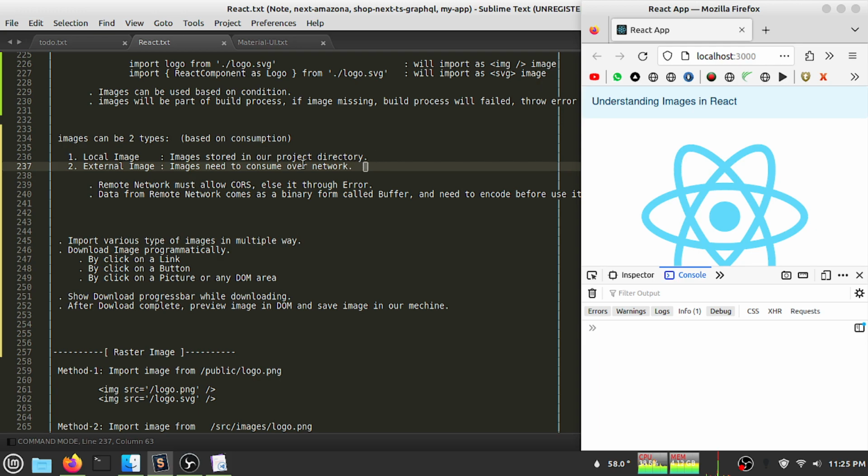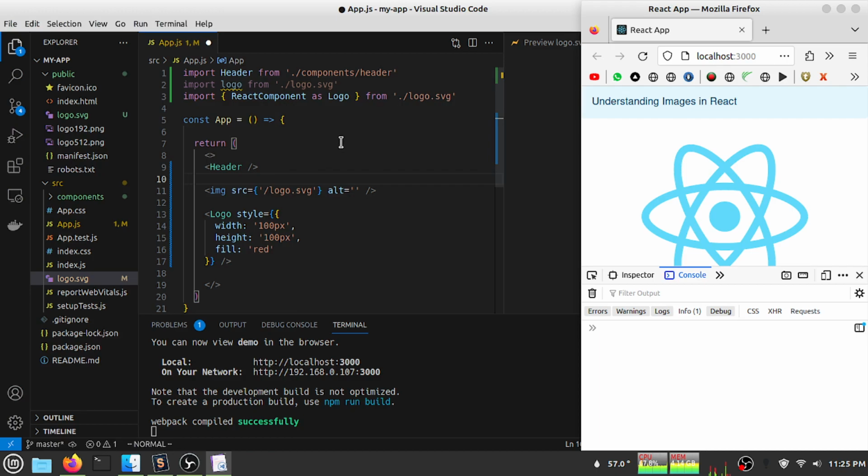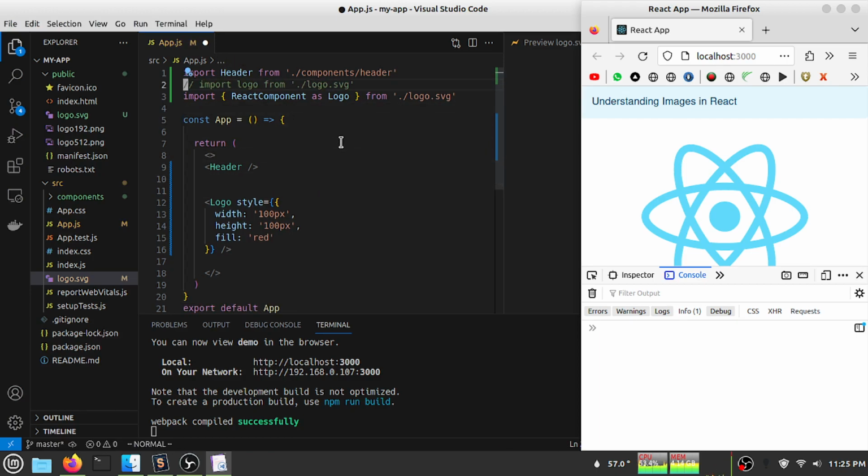We will talk about how we can download an image, preview an image, and show the download progress bar in our next tutorial. But for now, we focus on SVG or vector images first, because vector images have an important role in our application. So let's remove this line.